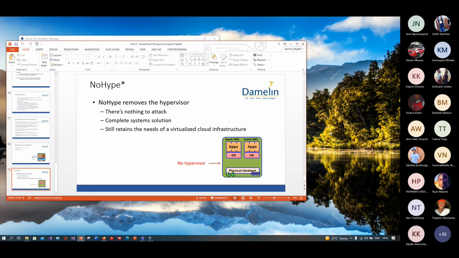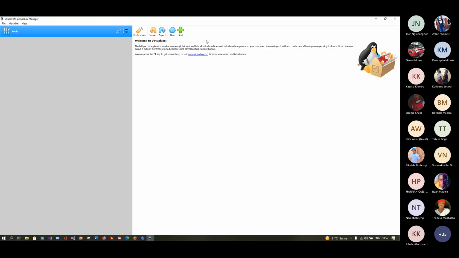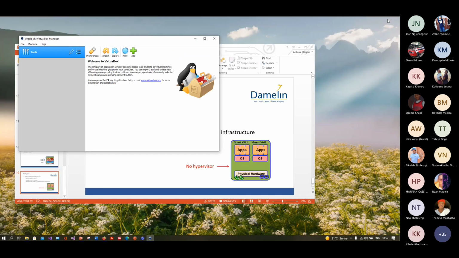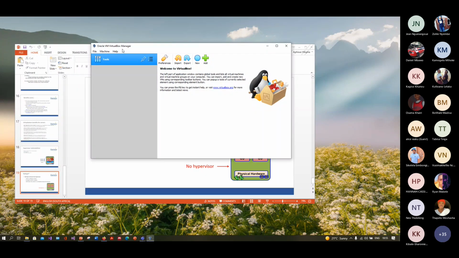Also, I just want to conclude the lecture by showing you a typical software that you can use to create virtual machines. Very common. It's called VirtualBox. It's free, it's owned by Oracle, and anybody can go on the internet and download it. Then you can use it to create virtual machines on your computer. So let me just demonstrate briefly how this actually works. You go on VirtualBox, you download it, you double click on it, you install it.